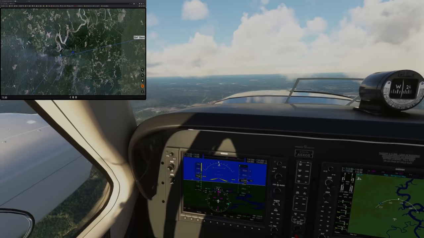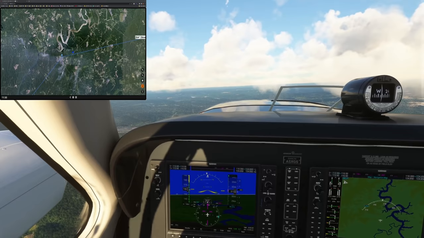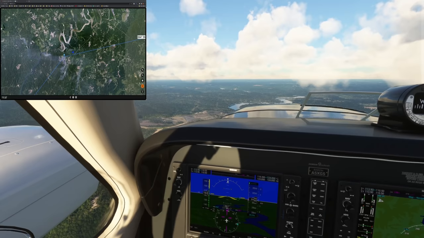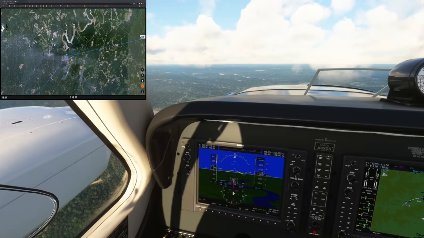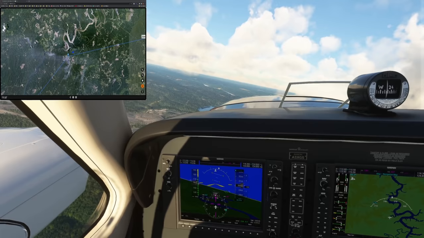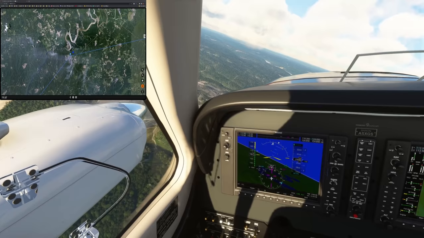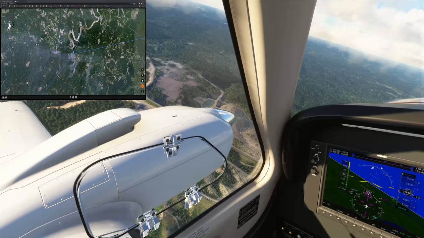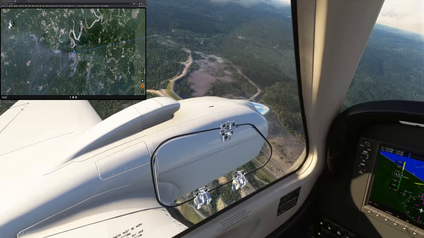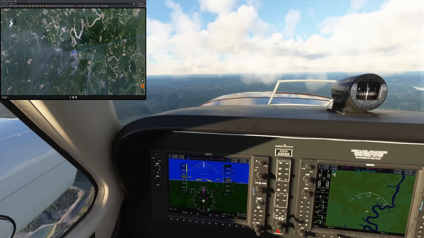All right, so we should be just about arriving at our first leg. Should be right down there. Whew, come on, baby girl. Stop bouncing around on me. Whoa, I didn't even do that. It's like it knew we needed to turn. Kind of a cool little landmark that actually worked out pretty nicely. Very easy to spot.